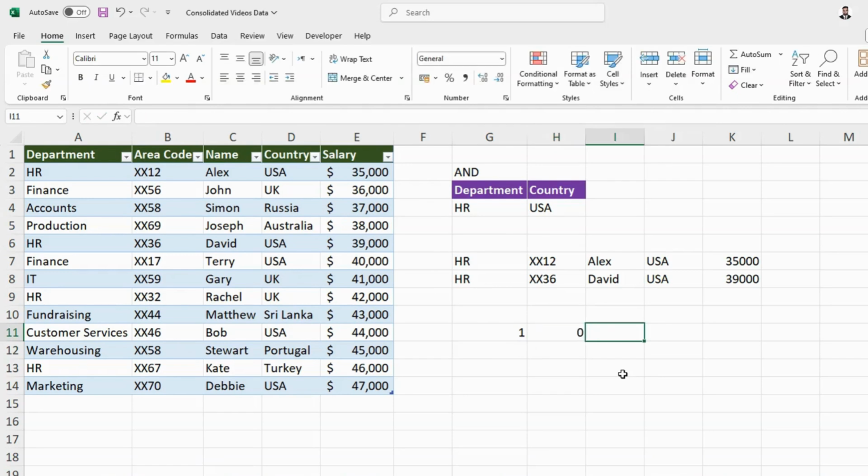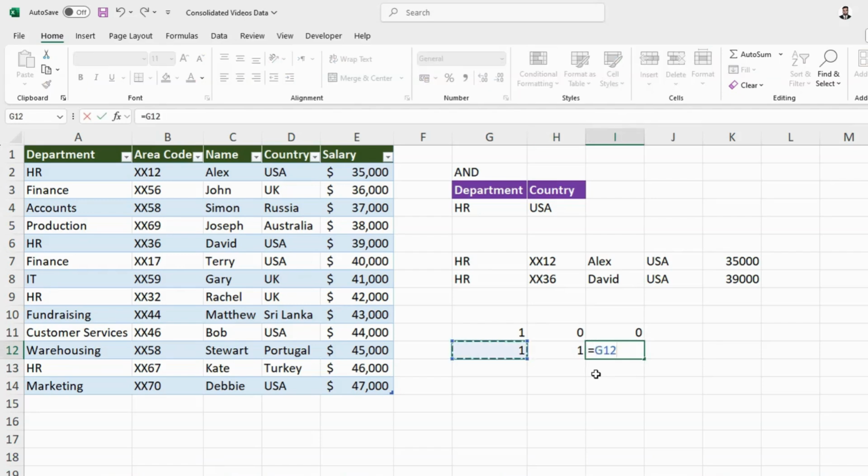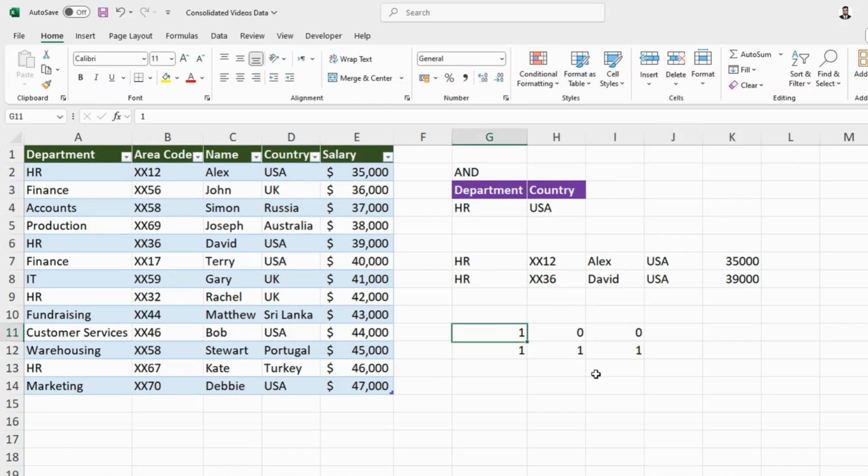And if the second criteria doesn't meet, it shows zero. And what would be the result if I use asterisk in between? It will be zero. So the formula won't show me anything, which is exactly what I want. If both criteria meet, it means true, and the result is equal to one. Then the result will be true and it will show me the result.